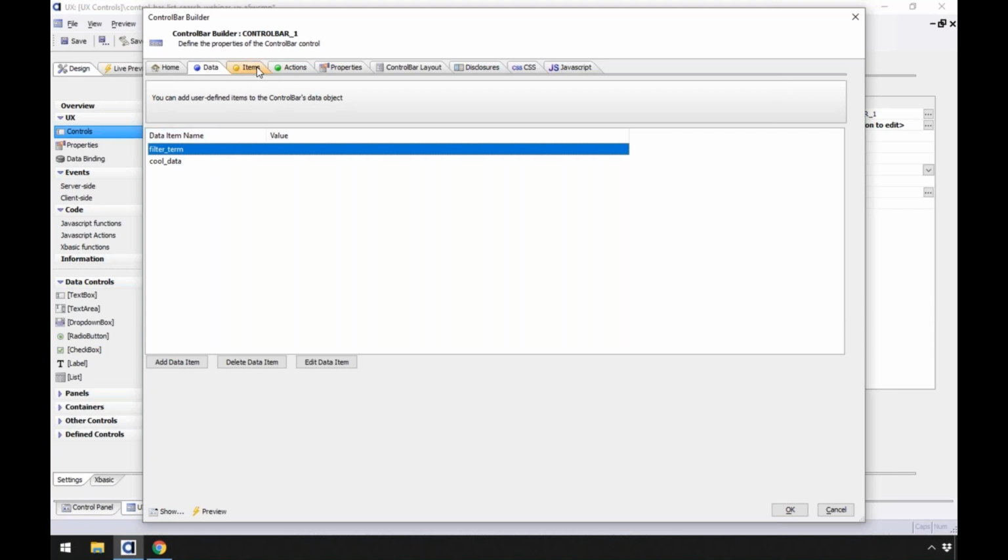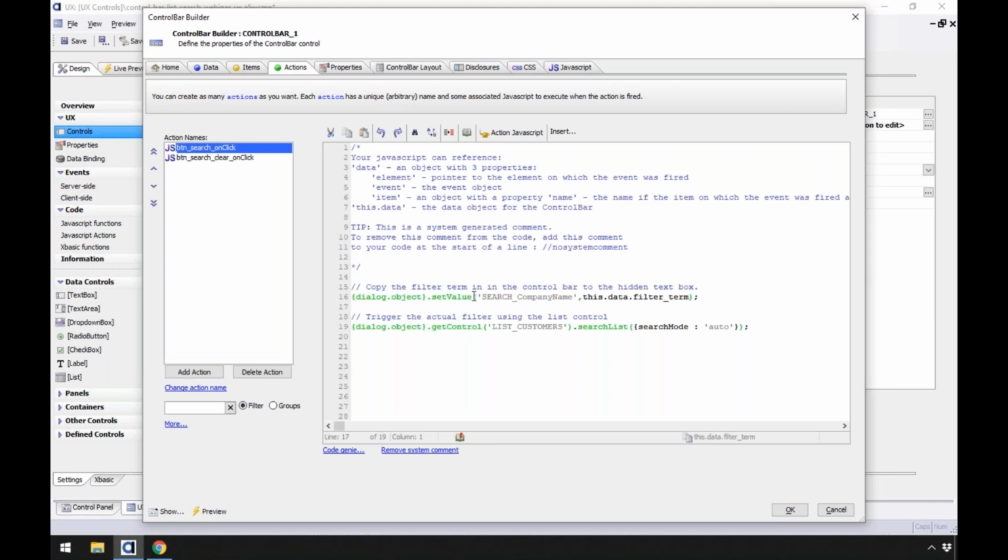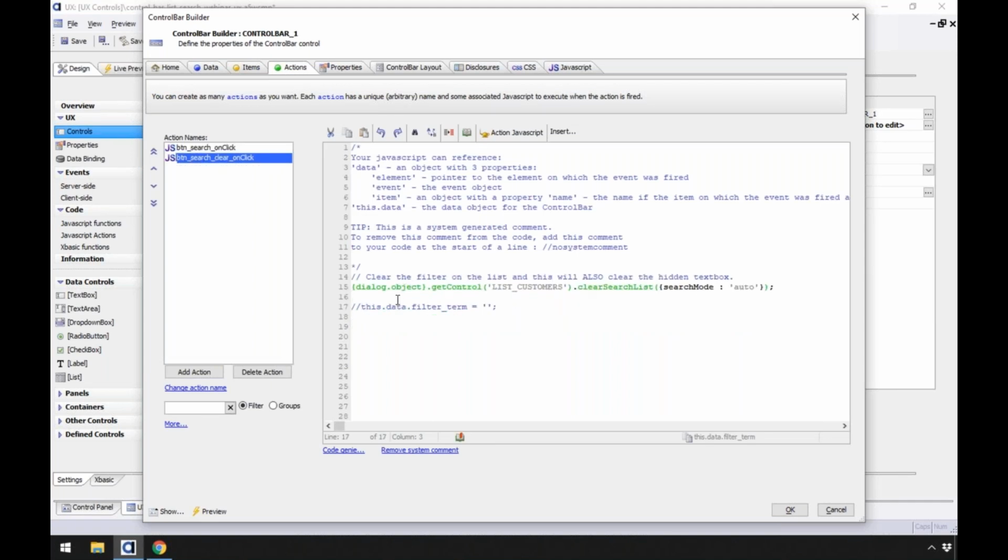In fact, you'll see in my action, in the clear button there, I basically go this .data, the name of the data item, and I set it to empty, basically an empty string, so then it clears it out. But I could do another thing and say select again or whatever it happens to be. So this little piece of code here just clears out the edit bar filter item, because this command only does it for the hidden field.